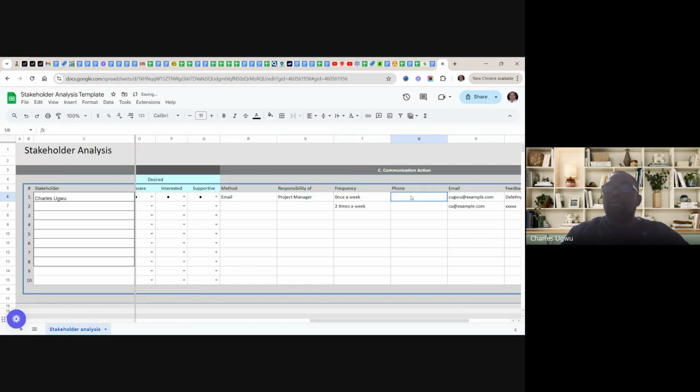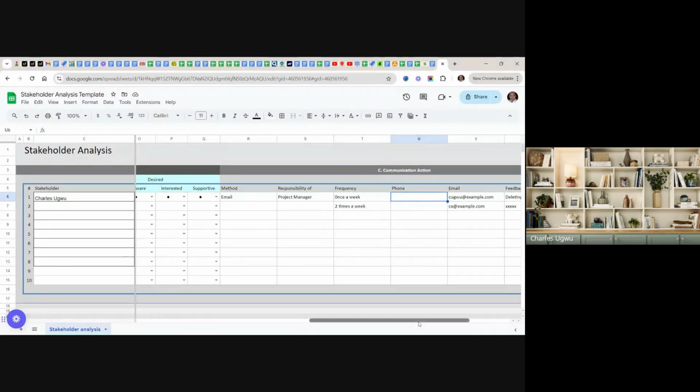And my phone, good to have my phone, but you don't have anything to do with my phone because I don't want you to call me. I don't want project people to call me. If you want anything to do with me, send me email. My phone is for my wife and my children alone. Don't call my phone. That's how a lot of them are. You don't call them.